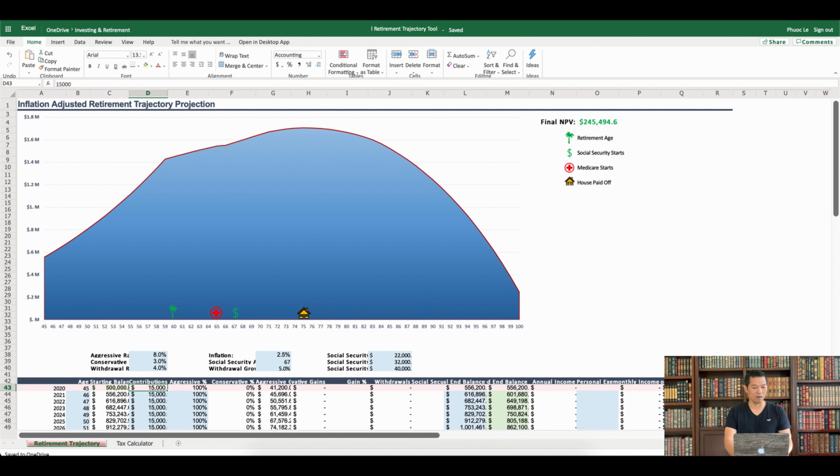Okay? And then the contribution is an annual contribution, and this is meant to represent what you're going to put in, as well as any match or employer contribution that you would get. And for this particular person, I'm putting in $15,000 total. And I kind of just came up with this individual. So for me, the candidate was making $100,000 in income a year. So the recommendation is to say 15% of your salary. So that's why I had 15,000. And if you were making 100,000 at age 45, it is conceivable that you would have had $500,000 saved up if you were even saving a little bit. Okay.